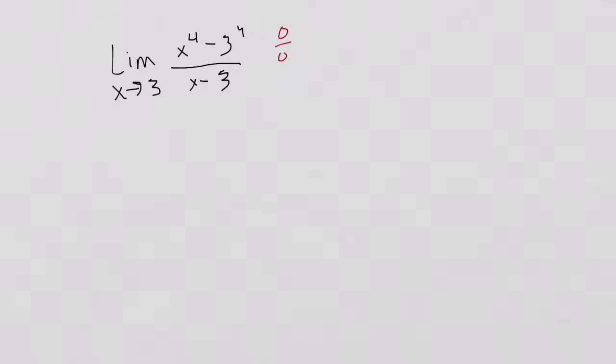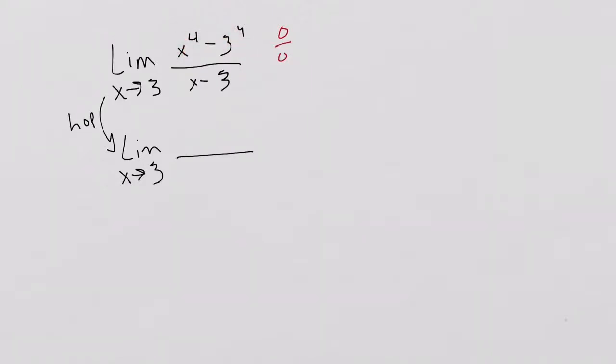And then what I'm going to do is hop this. I'm going to write hop. I'm going to write my limit notation as x goes to 3. Draw my fraction bar. Now remember, with L'Hopital's rule, we are going to derive the top and put it in the top, and derive the bottom and put it in the bottom. There's no quotient rule. We're just doing these derivatives as if they were their own pieces.